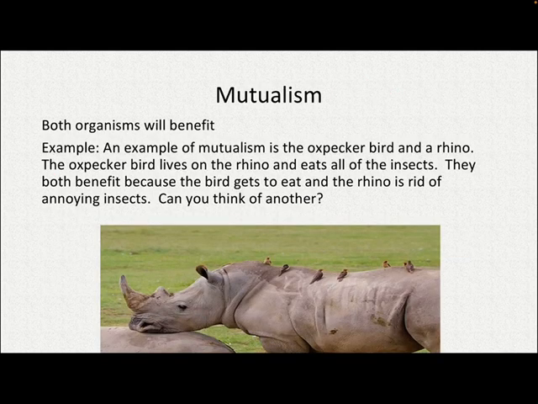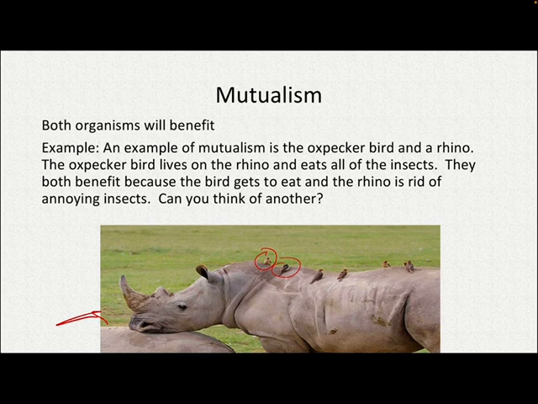Okay. So the first is mutualism, which we spoke about. Here is an example of mutualism. We're looking here at rhinos, right? There are rhinos and there are these oxpecker birds. Notice that the birds are sitting on top of the rhino. So this is an example of mutualism. Why? The oxpecker bird gets to live on the rhino and eat all of the insects that are on that rhinoceros. So those birds benefit from this relationship because they have a space to live, but they also have easy access to food. They don't have to search for food and insects. It's right there on the back of the rhino.